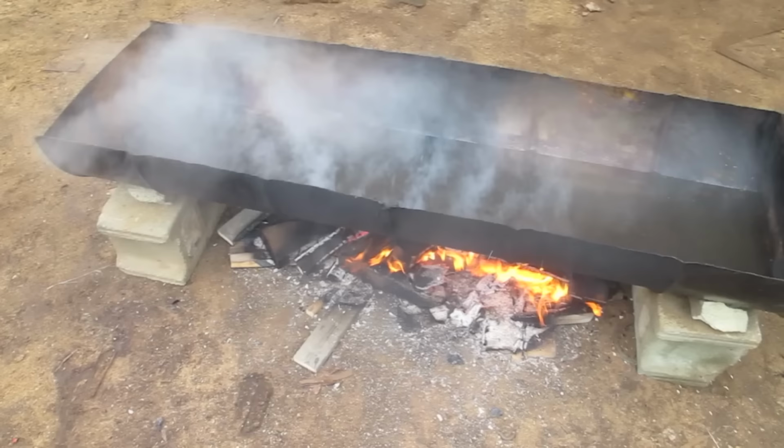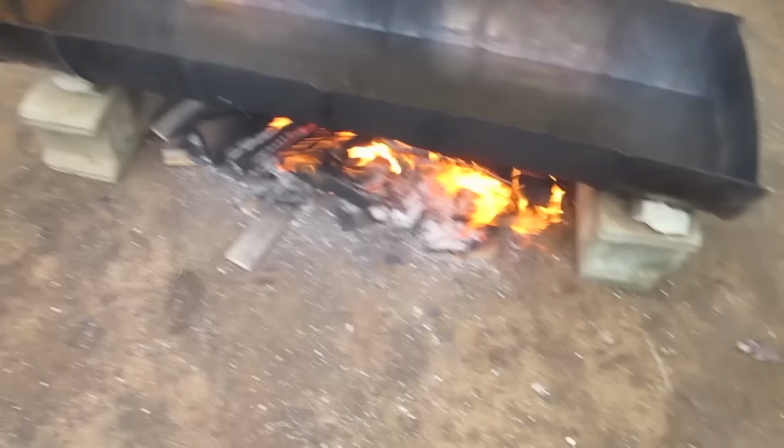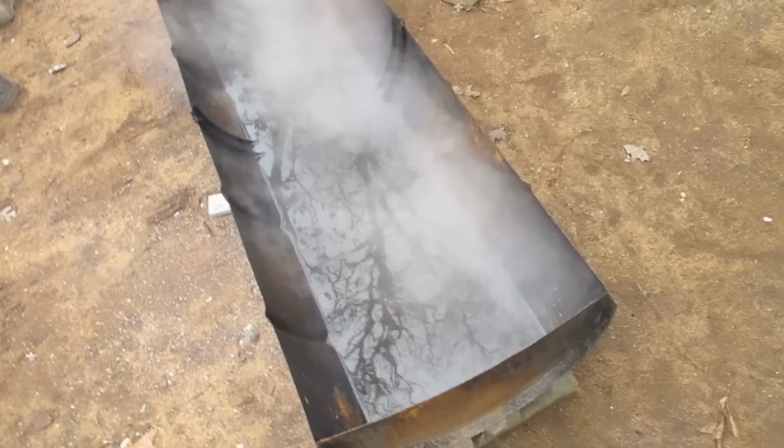The trough is just a barrel I cut in two, filled with regular water and probably sludge. Sometimes when I'm doing videos, I'll fill it with oil and light it up if I want a fire in the background. The important thing if you're doing this by yourself is to make sure the trough is reasonably level before you start. The more level it is, the less water you'll have to use, and the less water you have to use, the shorter amount of time you'll have to spend heating it up.